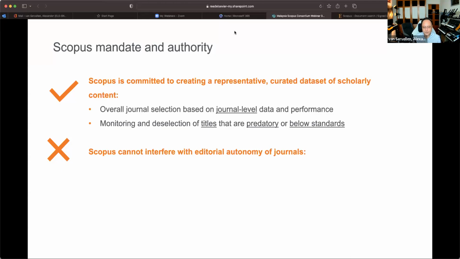So again, we select at the journal level. Once it's included in Scopus, we don't interfere with the editorial autonomy of the journal. However, if the journal is showing predatory practices or publishing very low quality papers, we can de-index the entire journal, which would mean we would stop indexing the journal. But again, that decision is also at a journal level, not at the level of the individual paper.